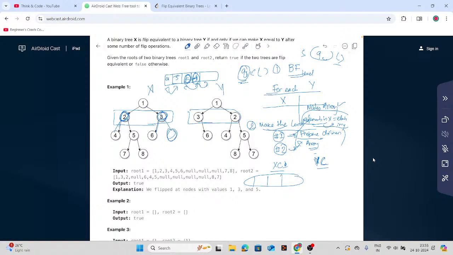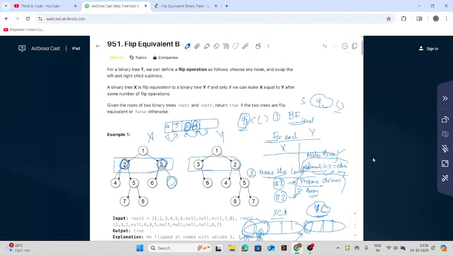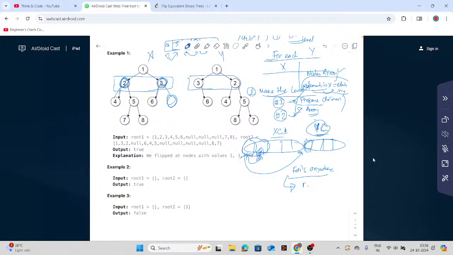Now it's time to do some swapping and check if we are able to achieve this. We start with each element of XC and check if it is equal to YC at the same place. If it's not, we try swapping it. If by swapping we cannot construct YC progressively, if at any point it fails, the trees are not flippable. So here we directly return false.